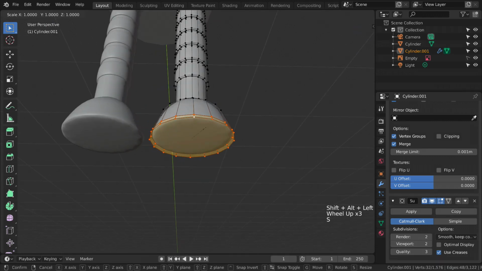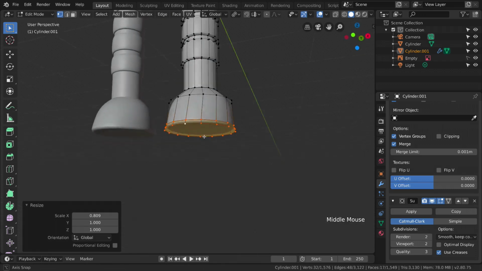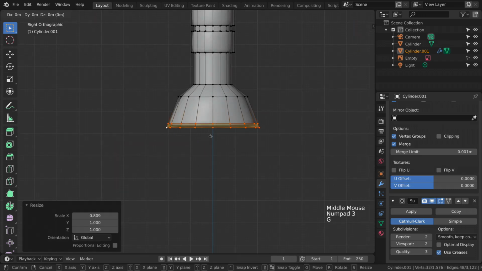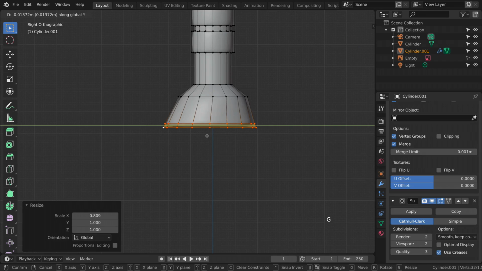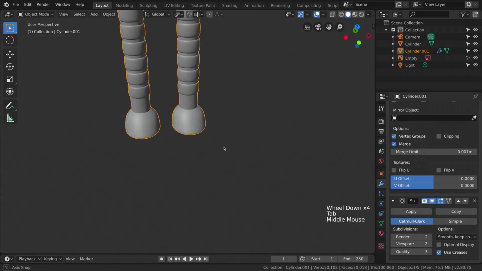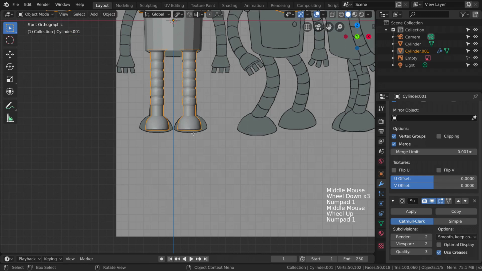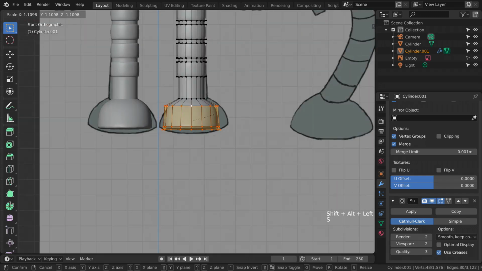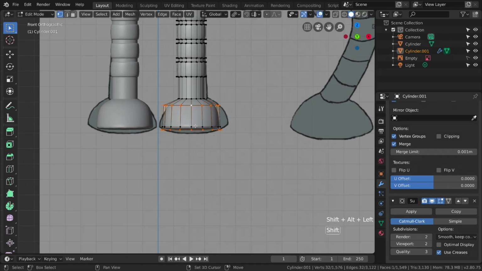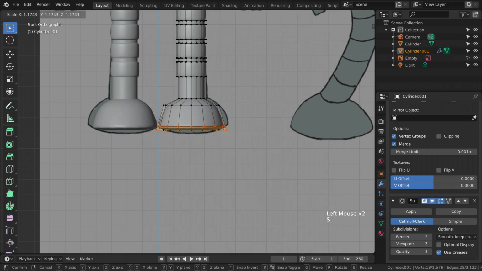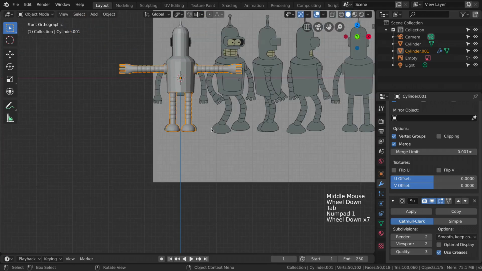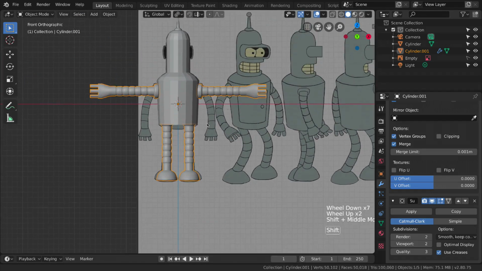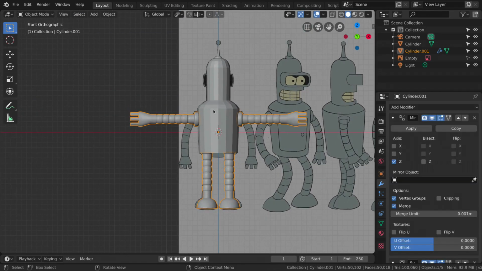We can also, for example, scale this on the X, and also move it on the Y, because I think it's going to be more stable if he got foot like this. But as you can see here, we can scale just a little bit those. So that's it about creating our legs and arms for the Blender. So now we can continue with modeling our body for Blender.